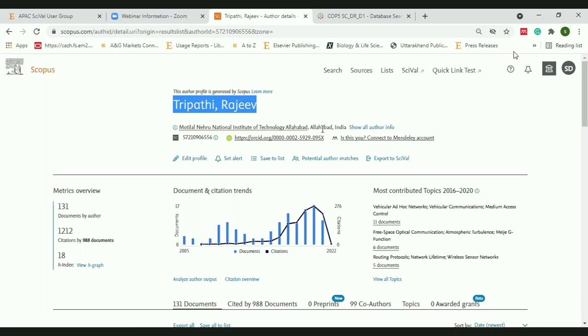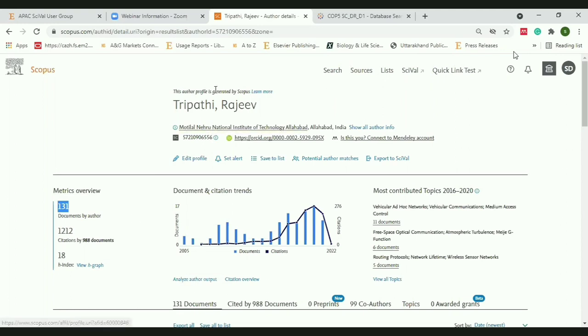This is not your affiliation. Or you have changed this one as well. What is it? Third, documents published. How many documents have you published? So it is showing 131. Probably you published only 130. One is extra. Then there is something wrong in the profile. Or you have published 135. 4 are missing. Only a lesser number is showing. 131 is showing. 4 are missing. Then also you need to rectify your profile accordingly.